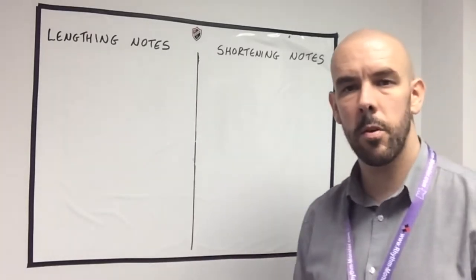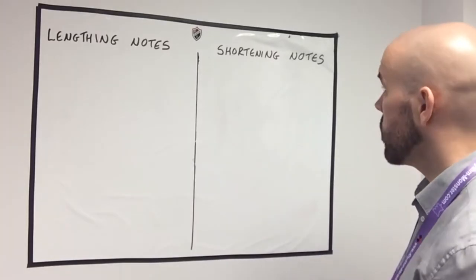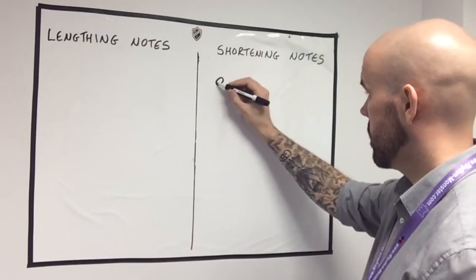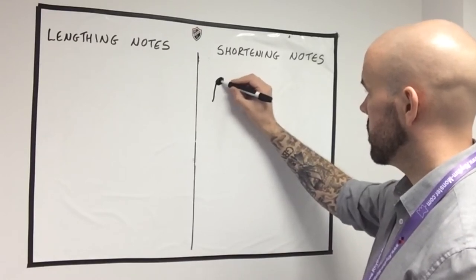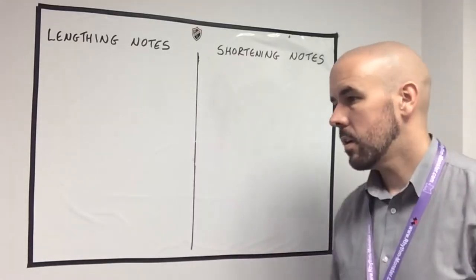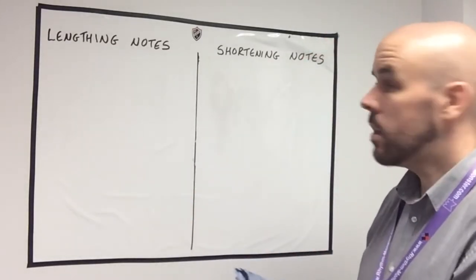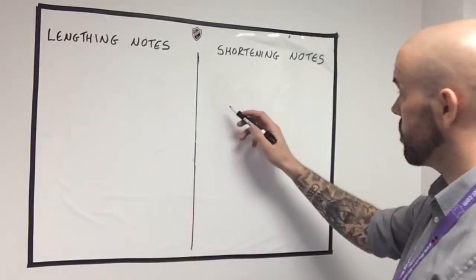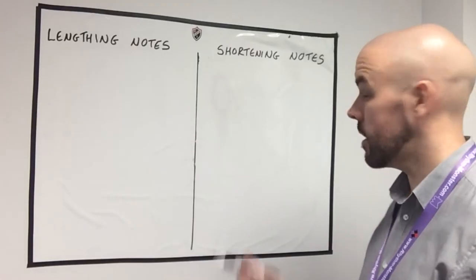And you would be asked about shortening notes, how do you shorten a note? You would add a tail, okay? Or if it was a minim, you can't add a tail to a minim. If you're going to shorten a minim, you fill in the head and it becomes a crotchet. But again, they've stopped teaching that because you're actually changing the note altogether. Like I said with lengthening notes, you're completely changing the note. But it's good to know, because it's helpful knowing your full duration table, that if you're playing a crotchet but it's just too long, add a tail to it, as I've done there, and then it becomes a quaver.